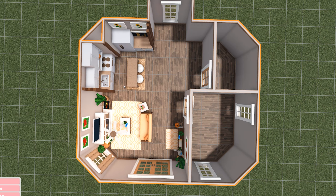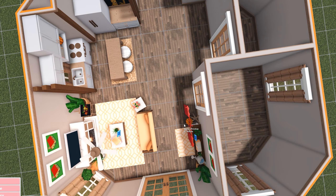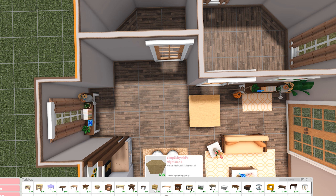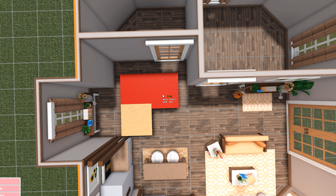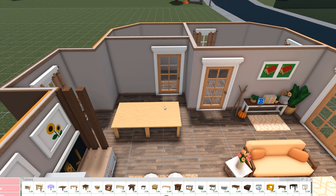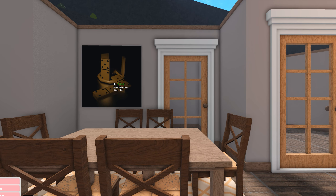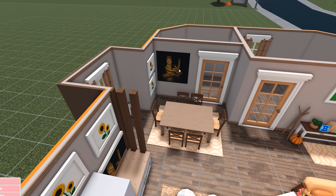I like how the kitchen turned out. I'll add more lighting towards the end of the build because I don't even know what the lighting situation is going to look like until I finish. This will be the dining room - it should be pretty simple. A table over here... I wish you could resize this because this is too small, but this other one is too big. So I'm just going to make my own - it's not hard, it'd just be cool if you didn't have to.